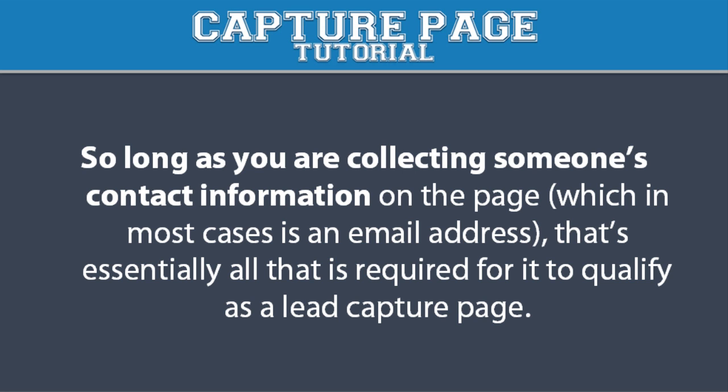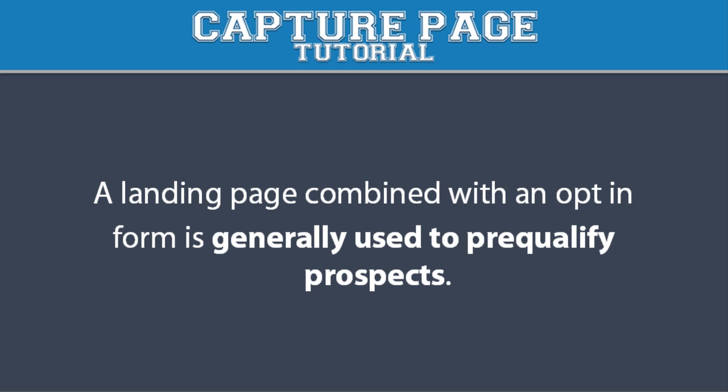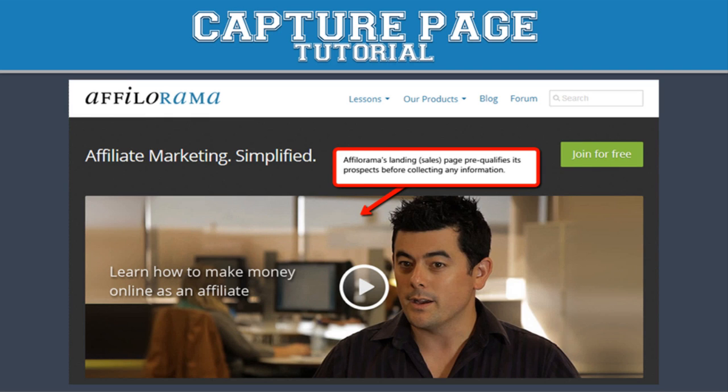So long as you're collecting someone's contact information on the page, which in most cases is an email address, that's essentially all that's required for it to qualify as a lead capture page. A landing page combined with an opt-in form is generally used to pre-qualify prospects. Here's a popular site called Affiliarama, a website dedicated to teaching people affiliate marketing. It has a video located above the fold introducing you to the company and a join for free button in the upper right corner of the page.